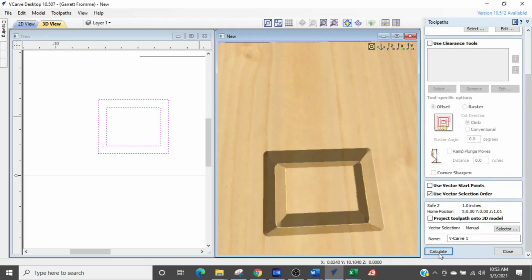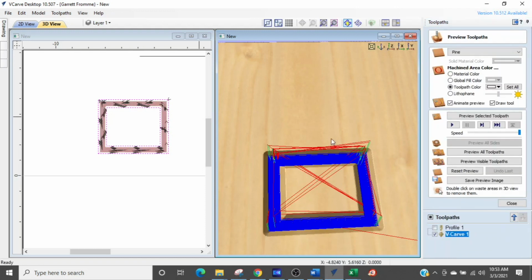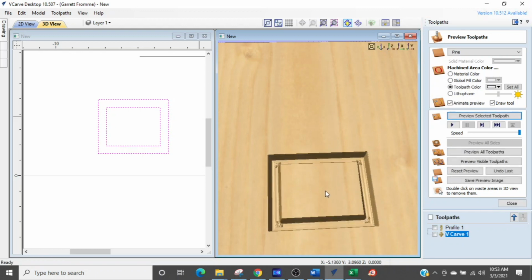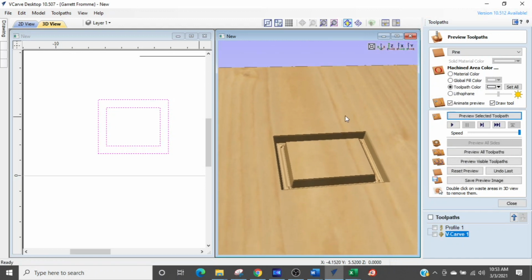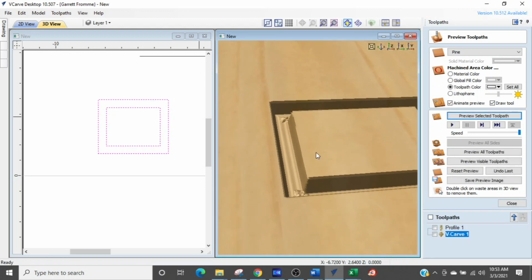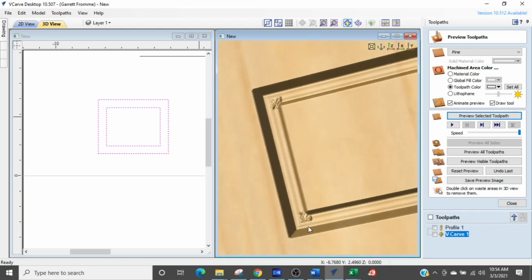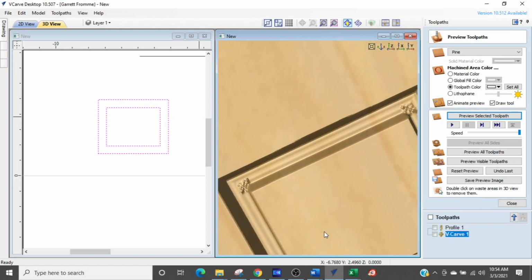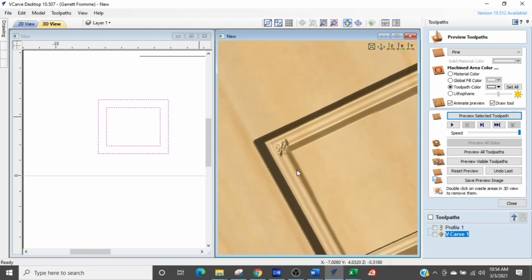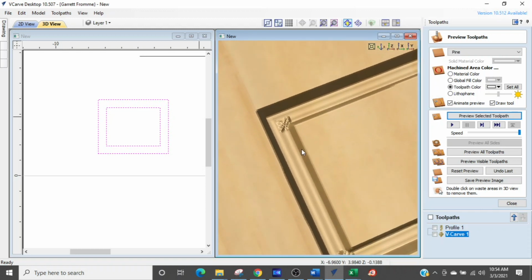So we are going to calculate, and it didn't give me the alarm. I'm going to reset and run that toolpath again, and now you can see I've got angles and some interesting little radius features in there. So the reason it's got this other stuff in there is because of the step over on the tool. It's working with a point, so it doesn't look very good.